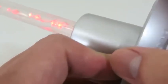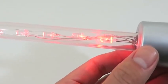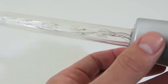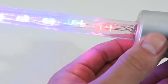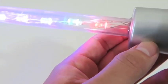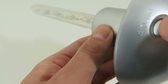Now that we have our batteries in, let's check out the lights. Here's how it looks if you click it once. You get a solid red light. And if you click it again, it starts to blink. It's a combination of blue, purple, and red. And if you click it one more time, you get this.